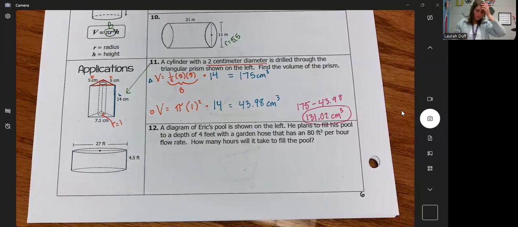On homework number 3, I would like you to complete problems number 1. I'm getting a pen to write this down. For this, number 1, number 2, number 3, number 4, number 9, let's try number 12, and number 14. So again, on your homework today, you are completing problems 1, 2, 3, 4, 9, 12, and 14. So 7 total problems.